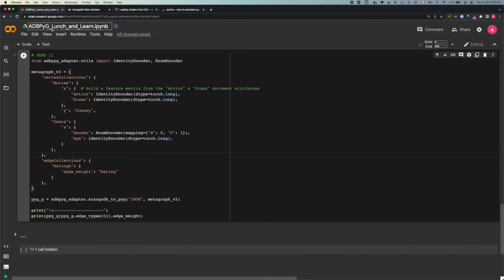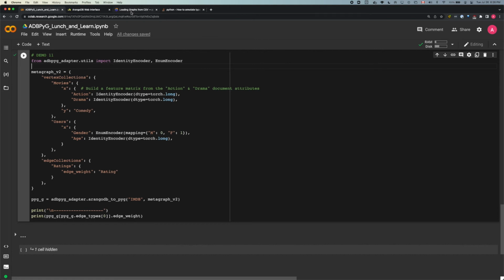And so if you're interested now in converting non-PyG structured data into PyG, you can utilize this new version, metagraph v2, which will accept encoders or user-defined functions. We will see the latter in the last example, so let us now stick with the encoders.